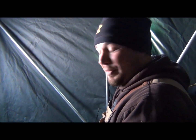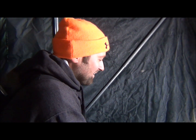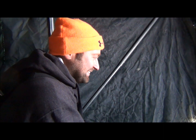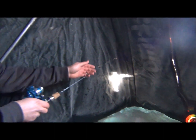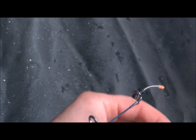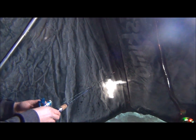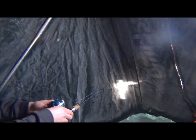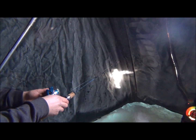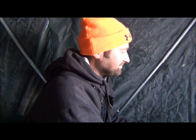We got a school of fish that just came through so we're gonna get back to fishing. You guys were asking for hints — now you just cost me a fish. Dustin, what kind of tips can we give these amateur fishermen? Well, the secret is these little spring bobbers — very sensitive, so just the slightest movement, the bobbers bop up and down. That's the key. The fish bite so soft. Just give it a couple jigs, let her sit, and they usually hit it when you're letting it sit. Let them take it as much as you can — if you try hitting them right away nine times out of ten they get away on you. And that's your tip of the day.